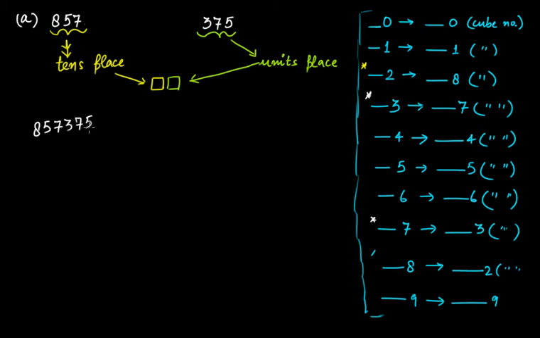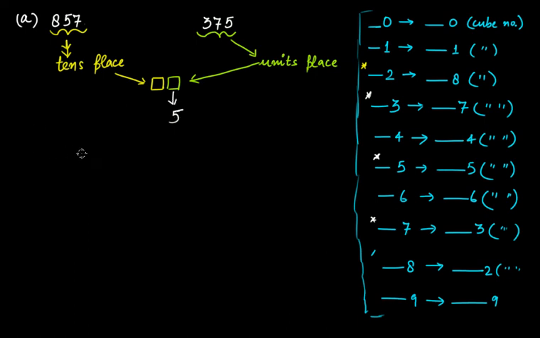When a cube number ends in 5, it means that the cube root will also end in 5, that is, 5 will come at the units place of the cube root. That is why we said that these 3 digits will tell you the units place. I'm again repeating, since 8,57,375 ends in 5, the cube root will have to end in 5, that is, at the ones place 5 will come.